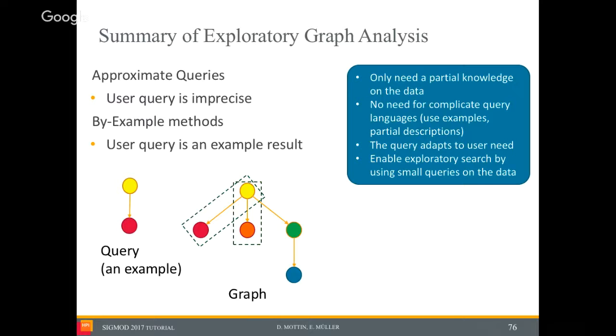So why is this important? Well, we need only partial knowledge. So the user here is guided by the system. The system is flexible enough, or the system is able to understand that this is an example. And this example can be found in the database and then matched against other things.